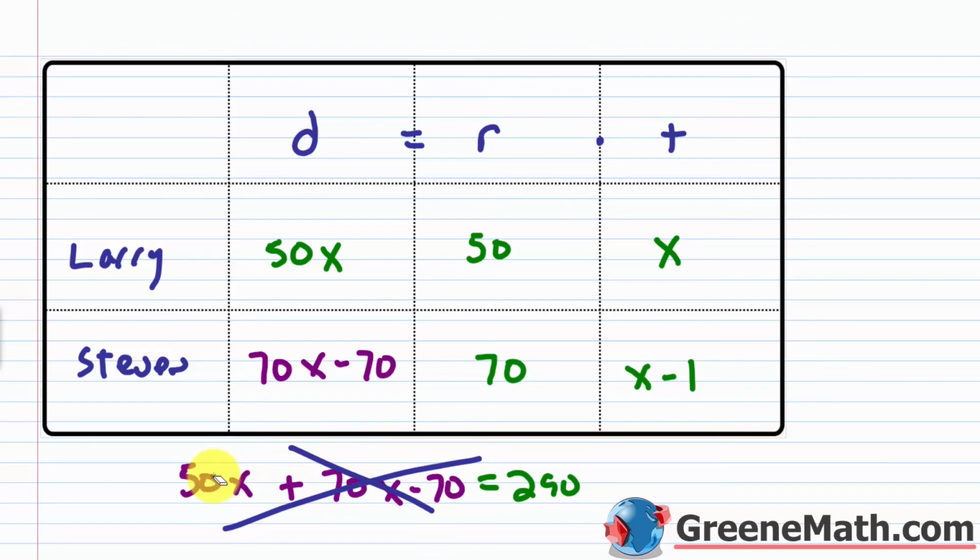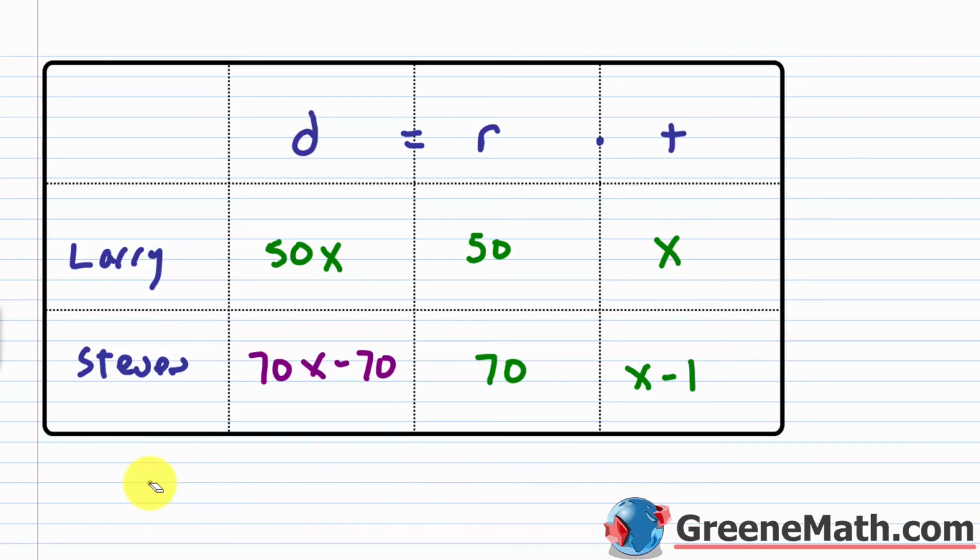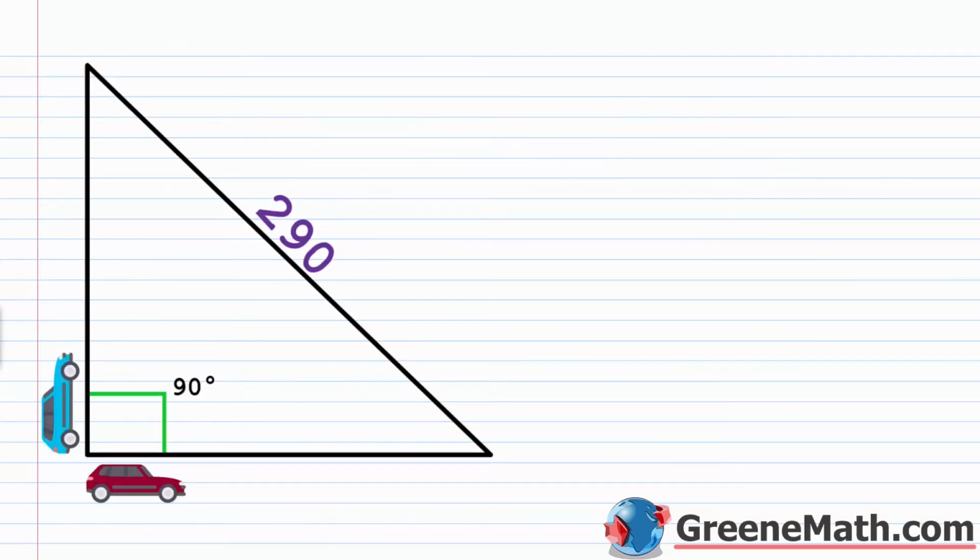What we have here, and just to illustrate what's going on, I drew a little picture. Basically, what we have is another application of the Pythagorean formula, because we end up with a right triangle. So we have that Larry is driving north. You can picture him starting from here. Let's just say that's the parking garage. And he drives north, which on every map you look at is basically going up. So this is going to be a vertical leg for the right triangle.